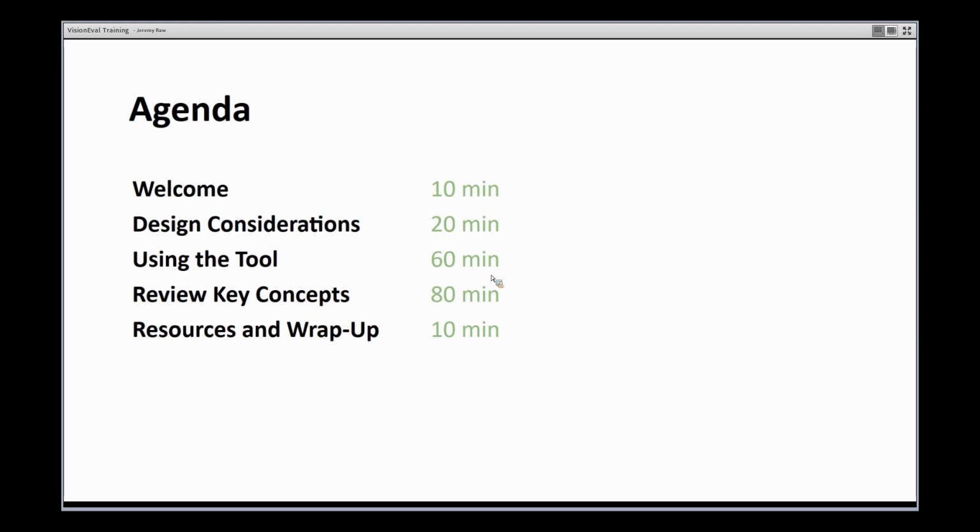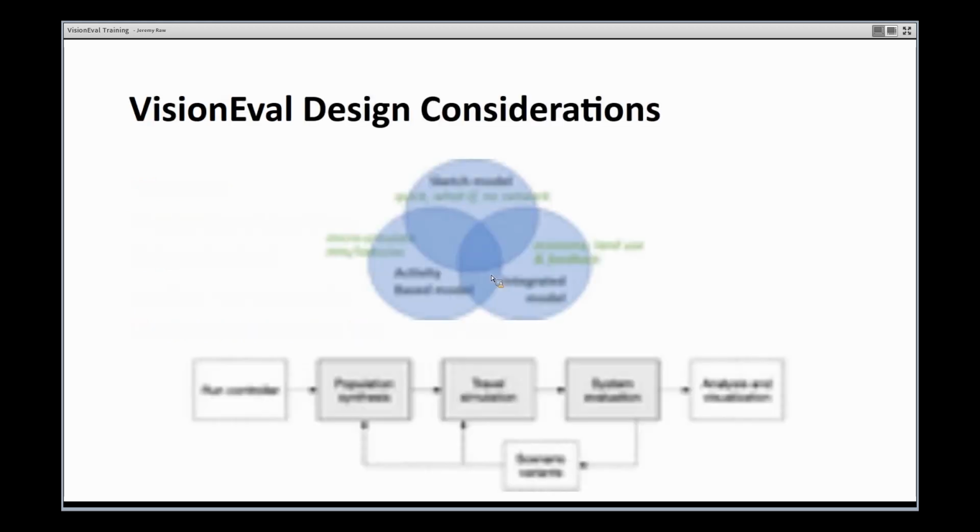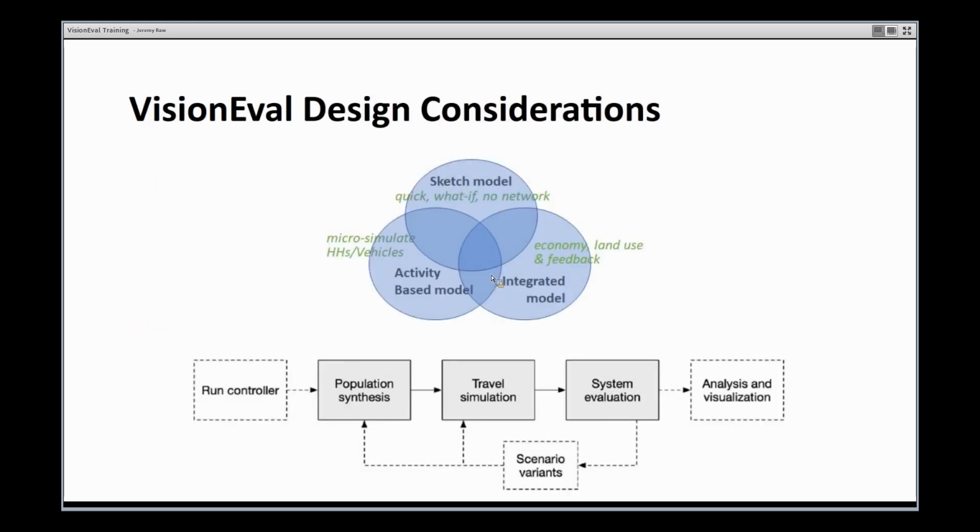So I started to mention this already, that classically speaking, we have had different approaches to doing modeling. One of them is sketch models, and I described this briefly: the back of the envelope calculation to make a guess about some number that might be relevant for your planning purpose. I mean, just how big is that number going to be?